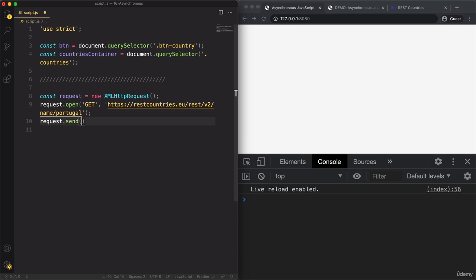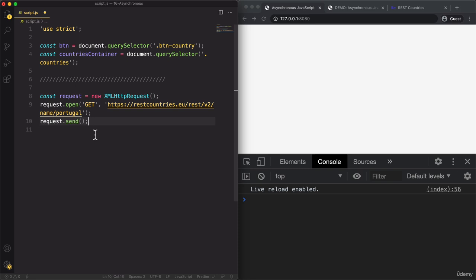So you see there are a lot of steps involved when using this way of doing an AJAX call. Okay, and so this will now send off the request to this URL here. Now, in order to get the result, we couldn't simply do maybe something like this. So set some variable simply to this result here. And the reason why we cannot do this is because the result is simply not there yet, right? So this AJAX call that we just send off here is being done in the background while the rest of the code keeps running. And so this is the asynchronous non-blocking behavior that we talked about in the last lecture.